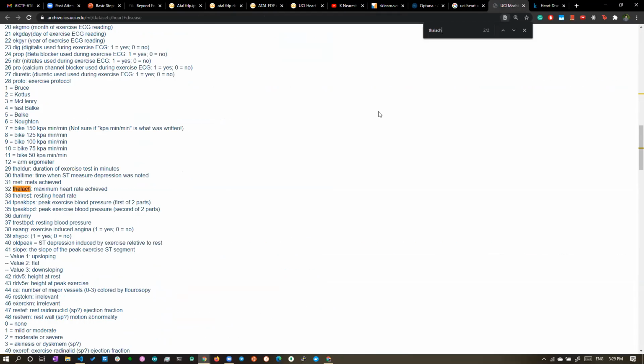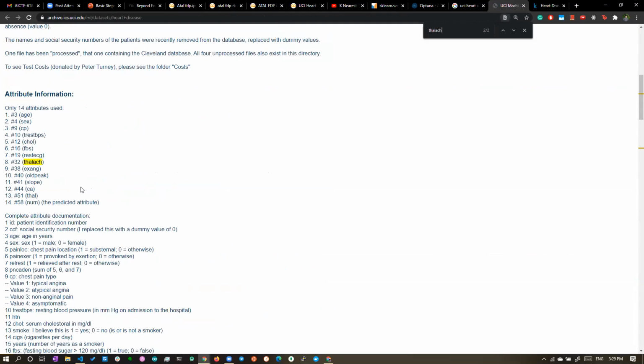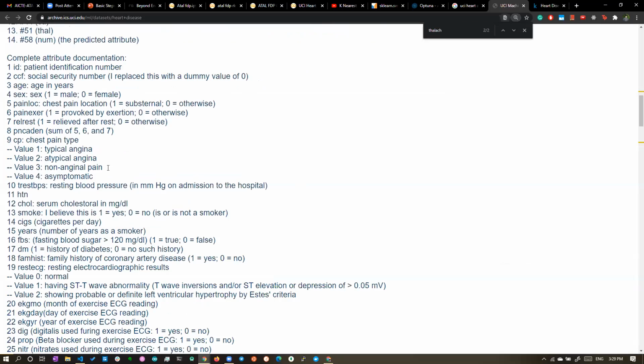You will have the maximum heart rate achieved, that is thalach. So you don't have to blindly go with the column names and correlation. You can also check with the description. Before data collection, wherever you are collecting data, please go there and check the data meaning and definition.